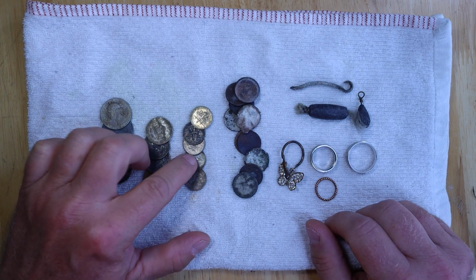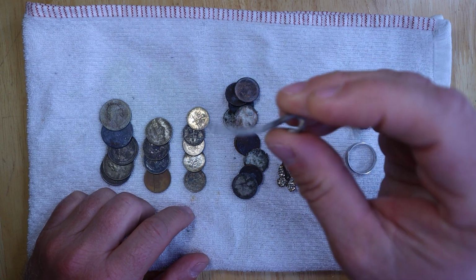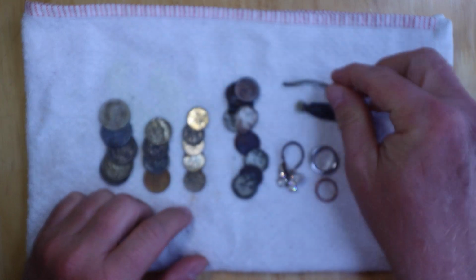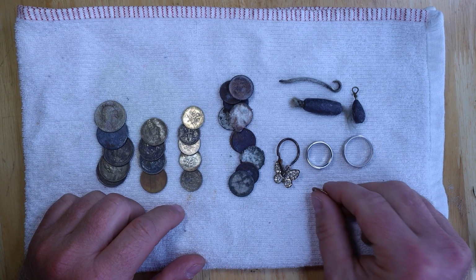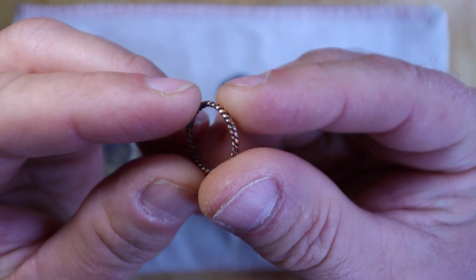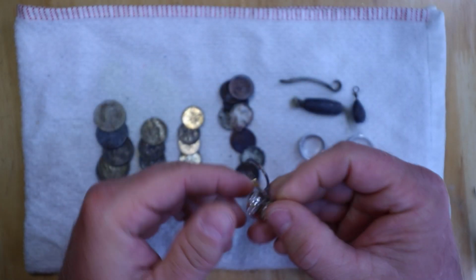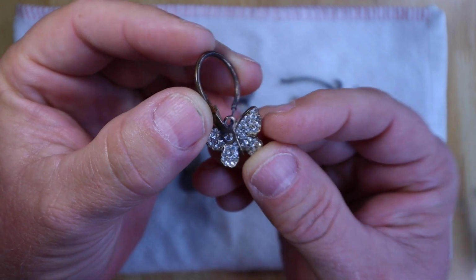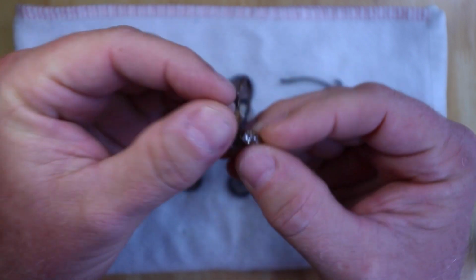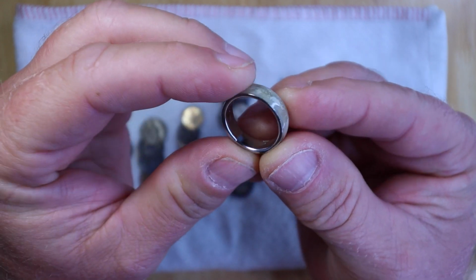1, 2, 3, 4 nickels. 5 dimes. Got a bunch of pennies. Some fishing weights. Really don't know what that is. Some kind of hook. On to the good stuff. Got a little copper ring. This also didn't make it on camera for some weird reason. Nice little copper ring. Got this bling earring. Little butterfly. Pretty cool. This aluminum ring, which did make it on camera.